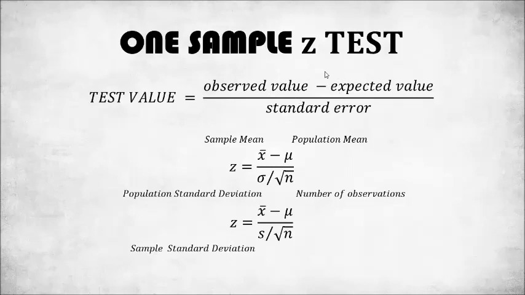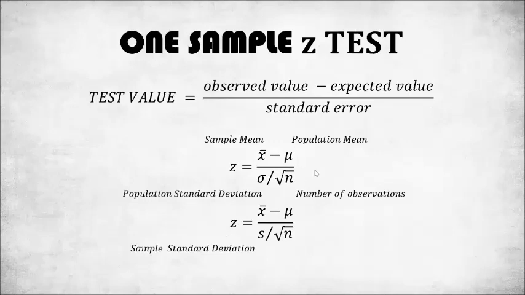Kasi ito yung kailangan nating i-prove. Kapag null hypothesis, the two parameters, sample statistic man yon or population mean, kailangan wala silang difference. Okay? That is, they are separated by an equal sign. So the first population parameter is equivalent to the second parameter. So ganun yung kailangan natin ma-prove para ma-accept ang null hypothesis. However, kapag alternative hypothesis naman ang ating claim, para ma-accept, we should prove that there is significant difference between the observed value and the expected value. Okay? Ang kailangan lang natin malaman or mabigyan ng decision is kung i-accept or i-reject ang null hypothesis.